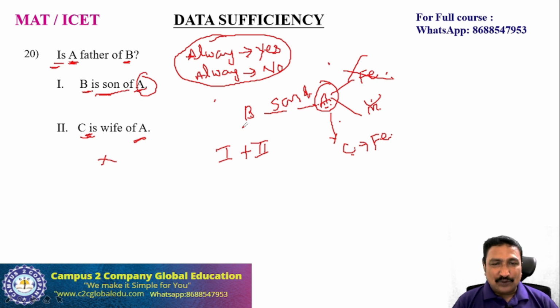In ICET they are asking 20 questions, very important, and in the math exam, in the reasoning section or data interpretation section, they will ask you 5 to 6 questions. Very important, students, right? So we will discuss the remaining data sufficiency questions from different years in the upcoming videos.